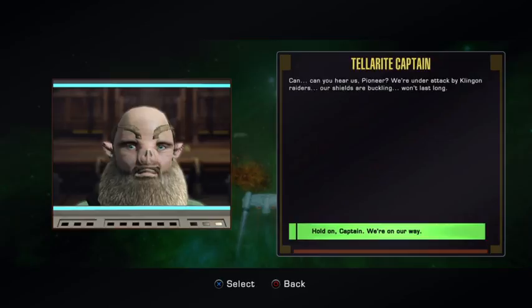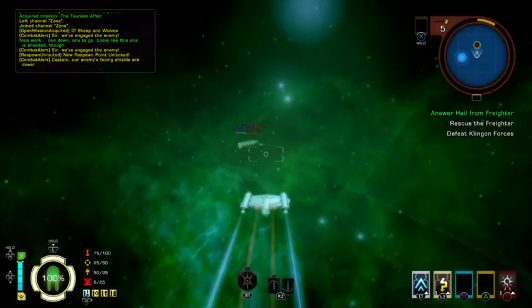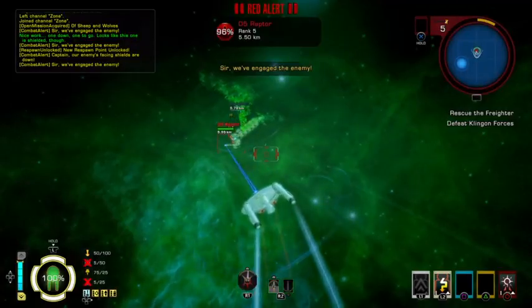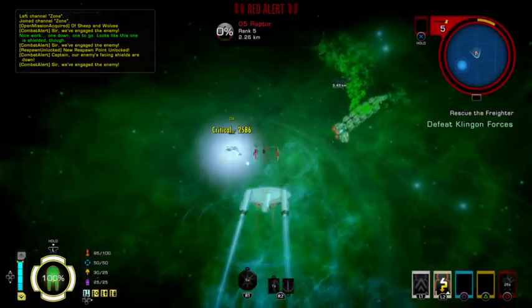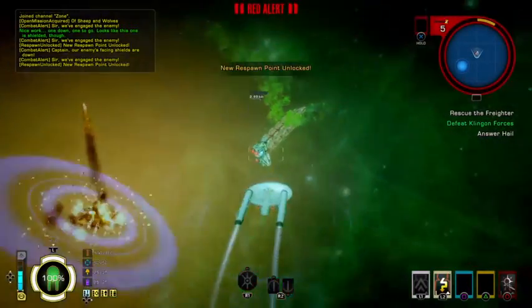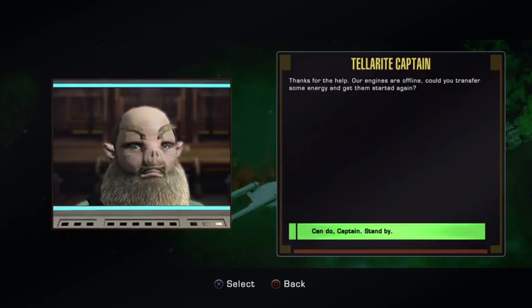Can you hear us? We're under attack by Klingon raiders. Our shields are buckling. Won't last long. Hold on. Starfleet to the rescue. Thanks for the help. Our engines are offline. Could you transfer some energy and get them started again?